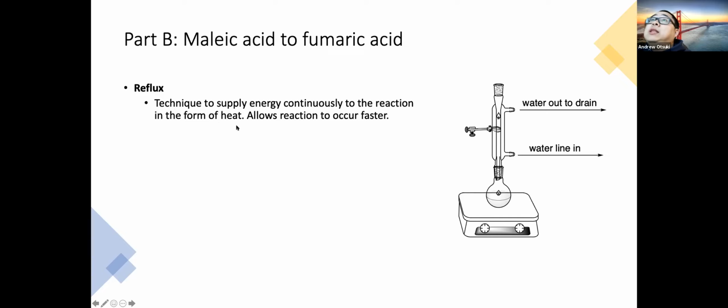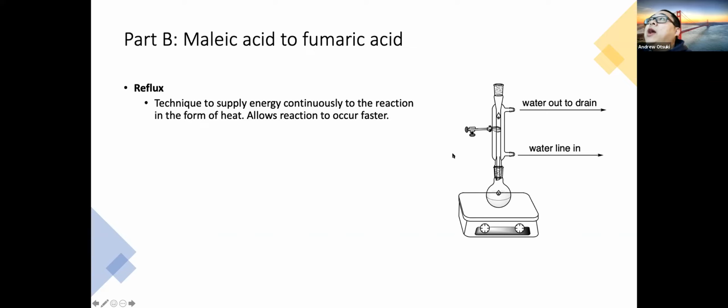When we do this, we allow reactions to occur much faster because remember, reactions have high activation barriers. Without heat, we can't get them to go. And this reaction is one of those situations. When you react an alkene with acid, you're generating a very reactive carbocation. As you might imagine, that requires energy to reach that activated intermediate. So it's very high in energy, and we need heat to get the reaction to go.